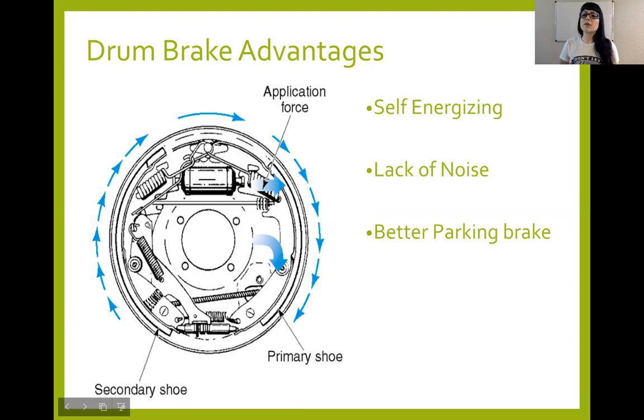With kinetic friction, the surface area is not going to make a big difference. But with static friction, the surface area can make a big difference. And also we don't have to apply nearly as much effort to get the amount of static friction back out on a drum brake. On a disc brake, we don't have that.